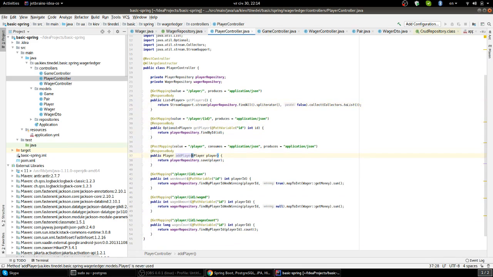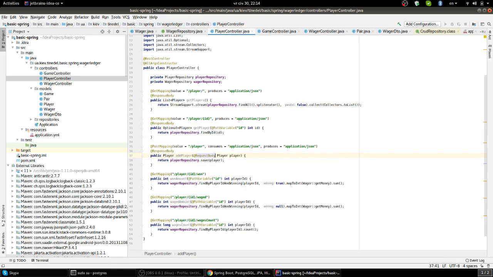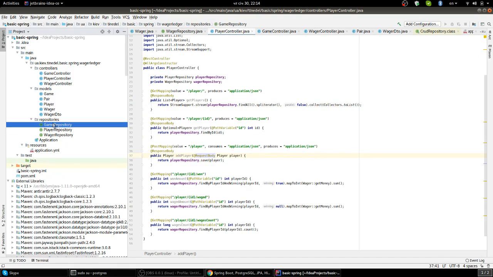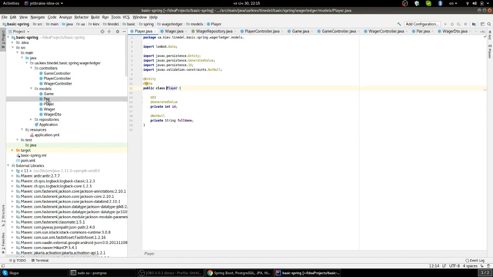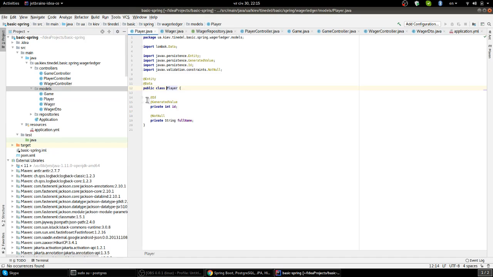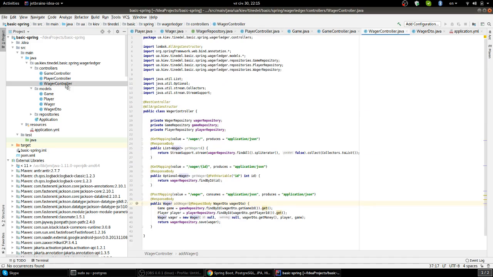This one should actually be request body, and again, this one should be integer, not int, else it could be null. And then this one is just for fun. We actually don't need this. And player also needs to be integer, as it could be a nullable integer.